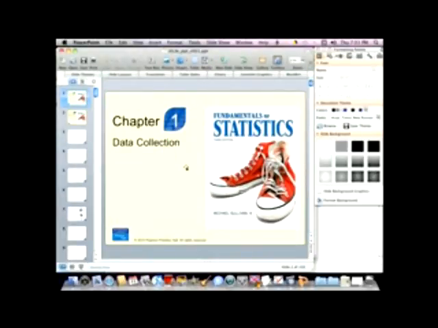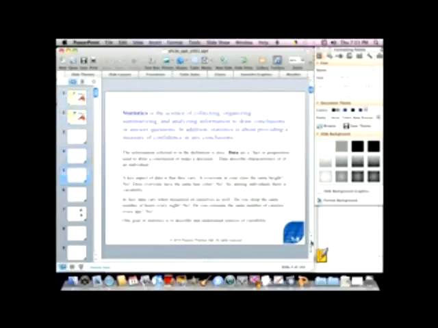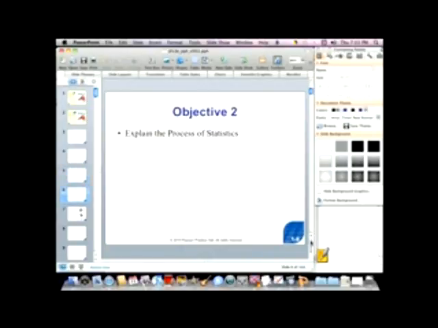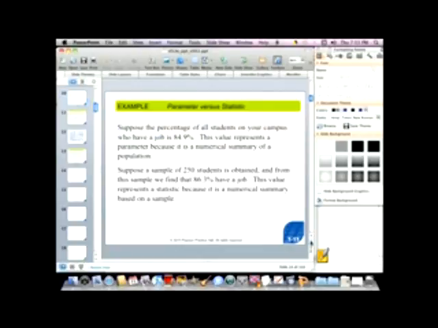Look at that. Okay, so there's a PowerPoint on the first section or the first chapter. So if that's helpful to you, knock yourself out.